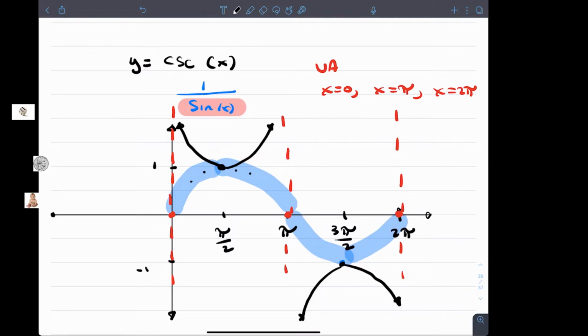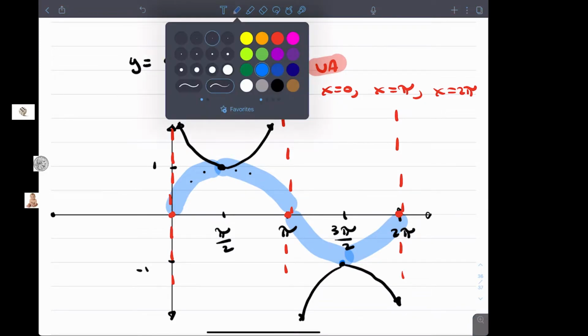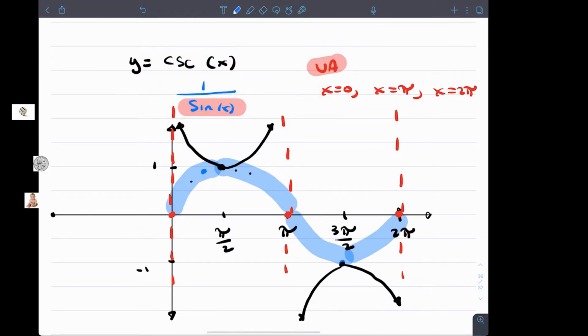And so, ladies and gentlemen, you're going to see here, this is the graph of what? Our cosecant curve. Well, again, remember when I said something like this here for you guys. See all these points here? They're smaller than 1, right? So something like this here would be 1/2. So we're saying down here, sine is 1/2.